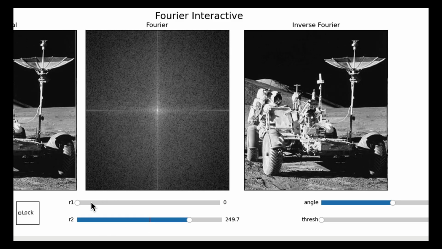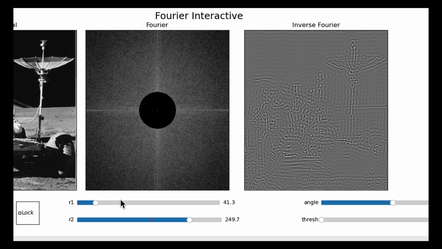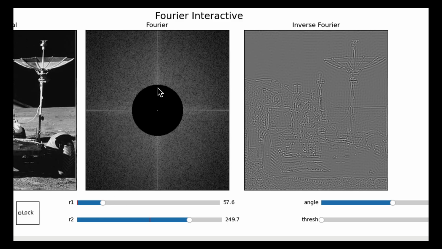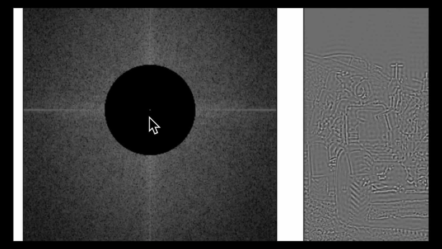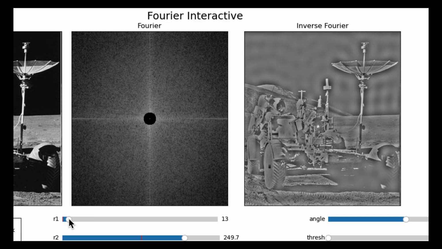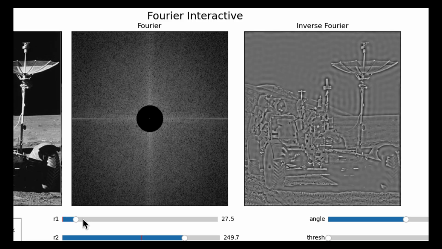Now we got another slider here that does kind of the opposite. It's a high-pass filter, so that any value that's below this threshold is zeroed out, except for the DC point right at the center. If you look over here, there's one pixel that remains on, and this high-pass filtering preserves the higher spatial frequencies of the image, and we can set this threshold wherever we want.